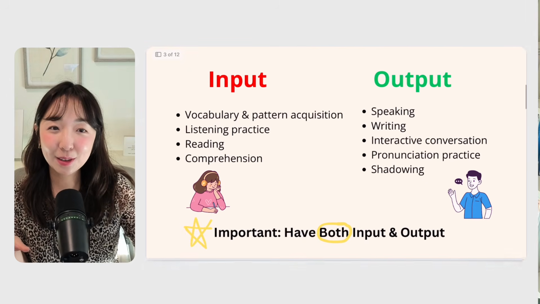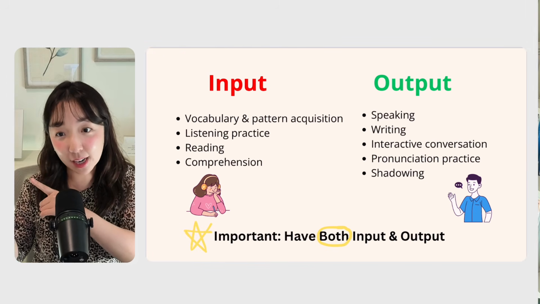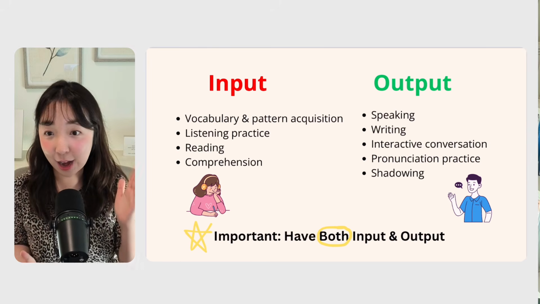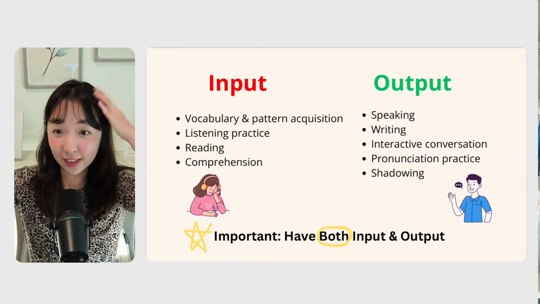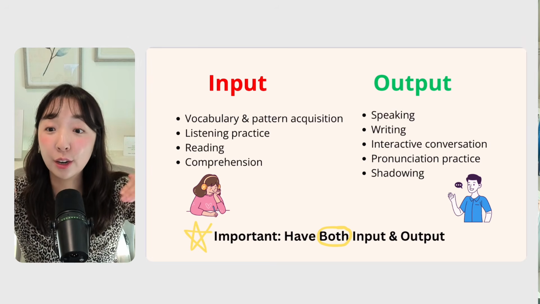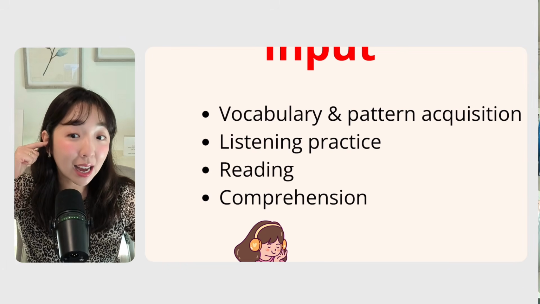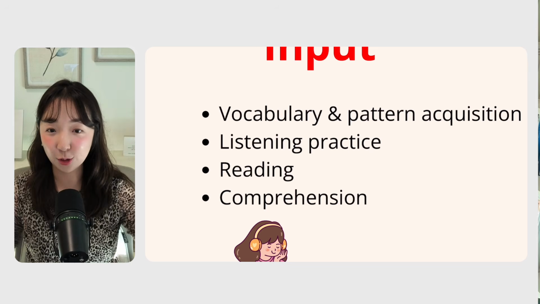Okay. And also, I brought this chart. I had it in another video too, but if you didn't watch that, when you're learning language, we have input and output. Input is what you put in your ears and your brain, like everything that goes into you. Like you're learning the vocab, you're learning the patterns, you're listening by doing listening practice, or you're reading words. So all of that goes into your brain.